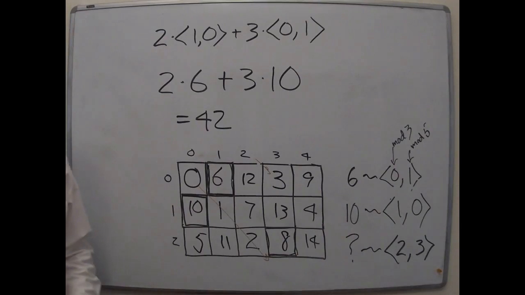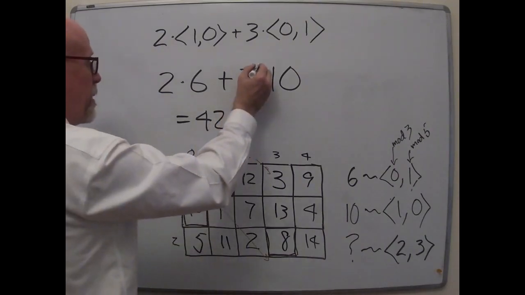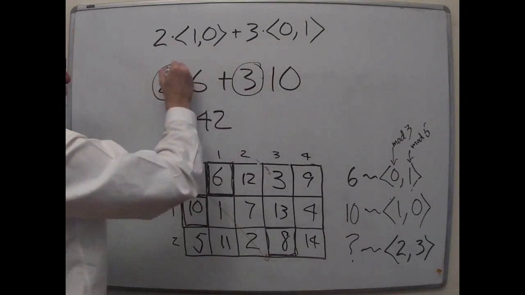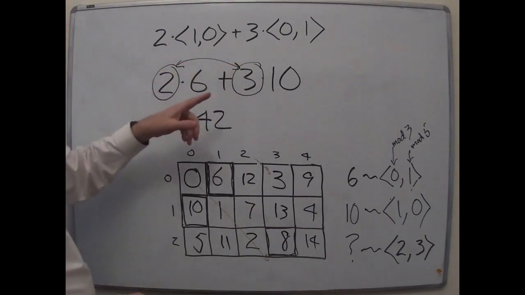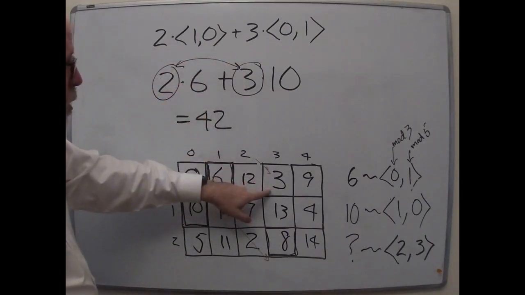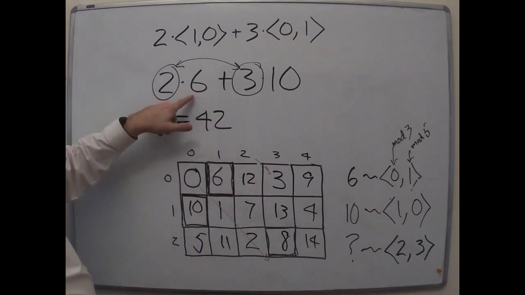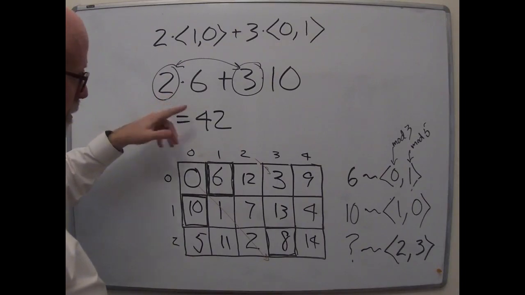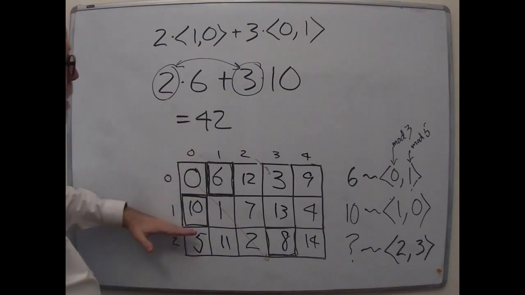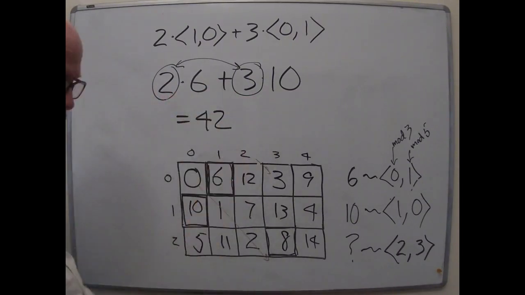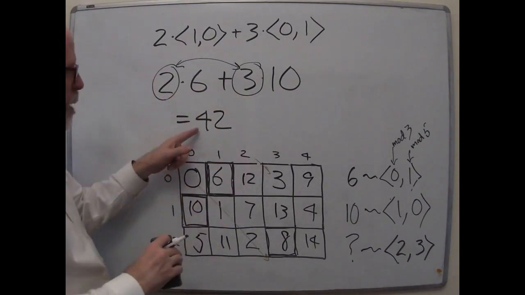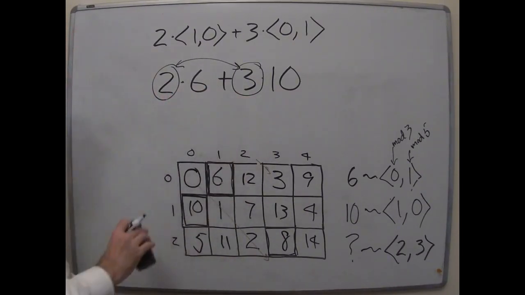In fact, let me just illustrate. We've got a sort of an instructive screw up here. We really wanted these things switched. I want to multiply 3, the value we're after mod 5, times the one that's 1 mod 5. And I want to multiply the 2 which is the value we're after mod 3, times the one that's 1 mod 3. And I've just got these reversed. Darn. I was sort of happy that it came out to be 42, but it won't be now.